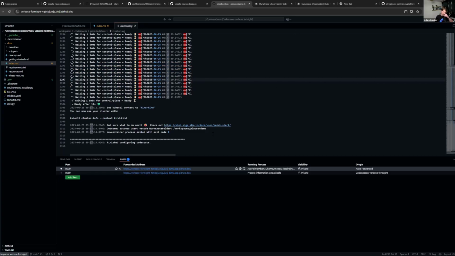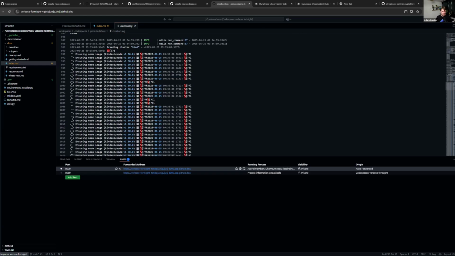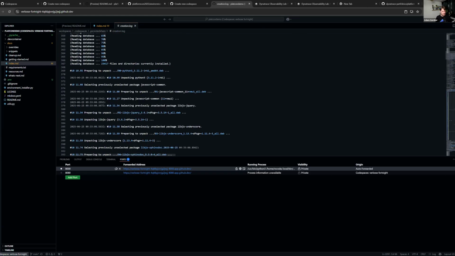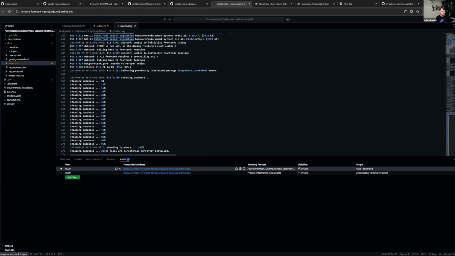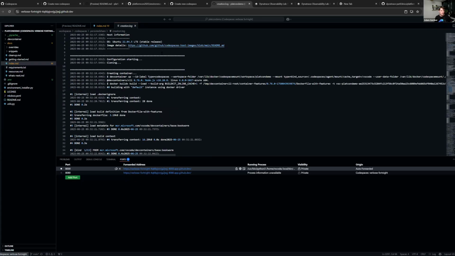Now, this log file, what we found was it's not very user-friendly. I mean, it doesn't look very good, to be honest. There's some timestamps but it's hard to understand the timing, because the other thing we wanted to check is that if this takes 30 seconds to spin up a code space today, and then tomorrow it takes 5 minutes, well, that's user experience. As we saw before, it's painful waiting for that to happen.